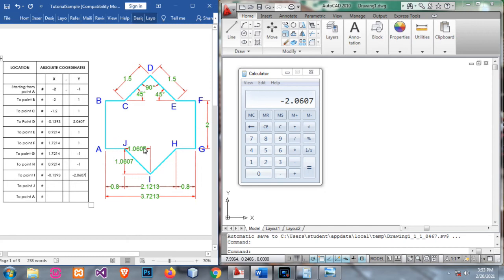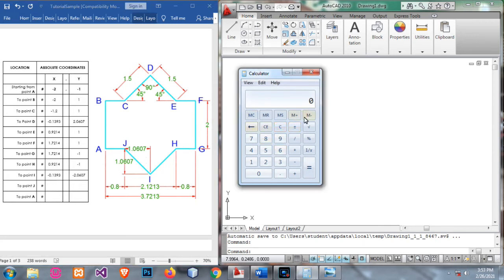So now we proceed with point I to J. From I to J, we move upward and to the left. For your x-axis, we are going to subtract 1.0607 because we move to the left. So from the current value, negative 0.1393, we're going to subtract 1.0607.